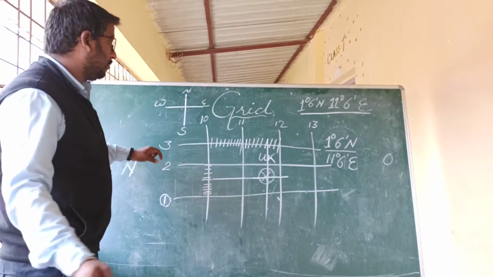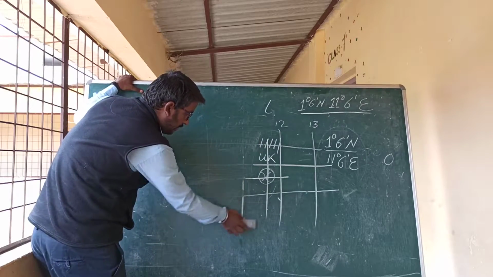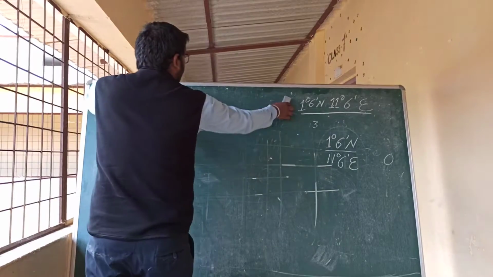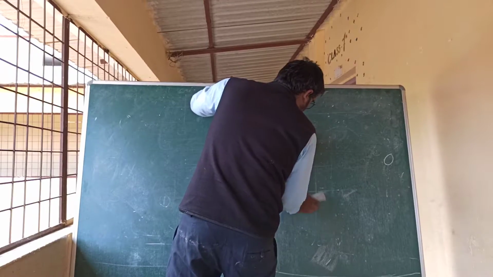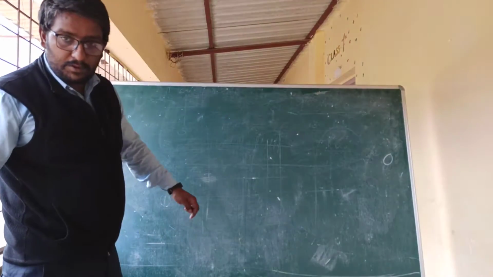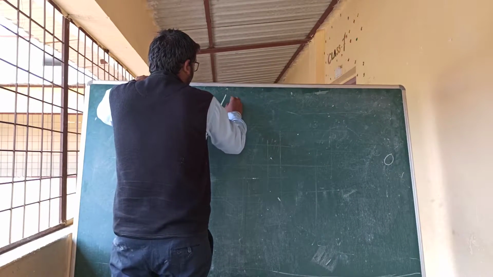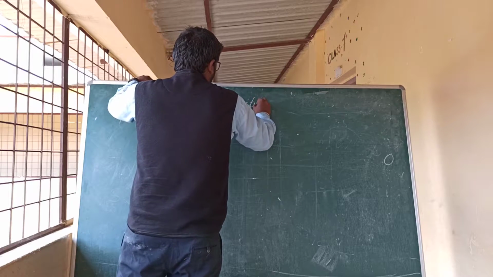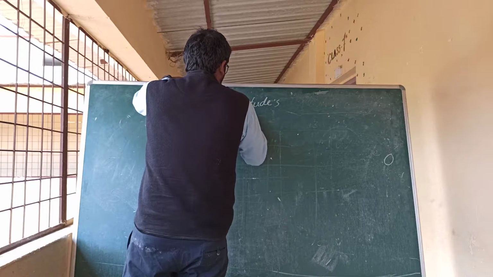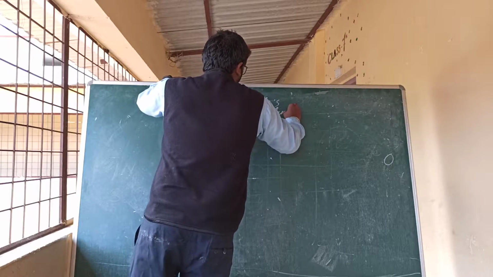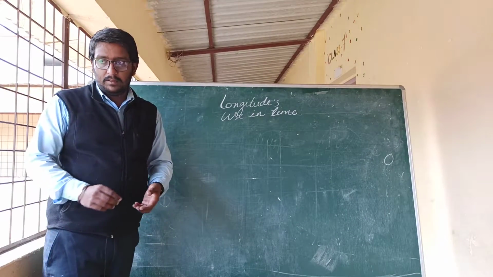Now coming on to the next point. If you have understood it, it's okay. If you are unable to understand, you can rewind the video and watch it two to three times to understand how to calculate the position of any particular area. Now coming on to the next part of the video, that is longitudinal calculation of time. How to calculate time. How longitudes are used for the calculation of time, in this part we are going to understand.